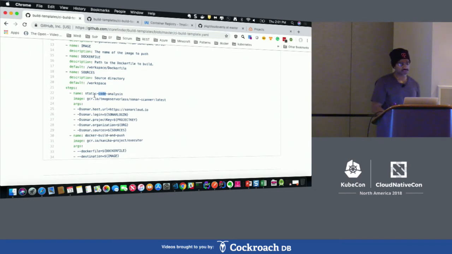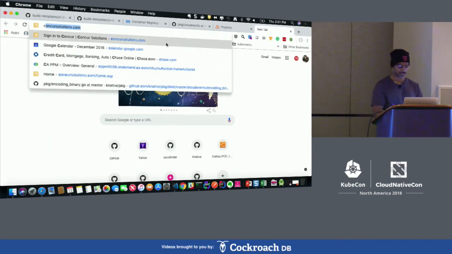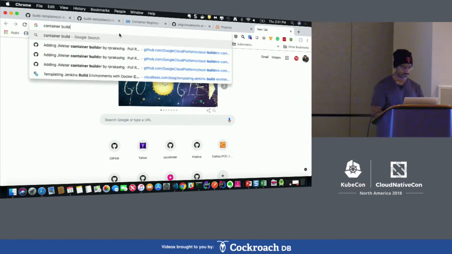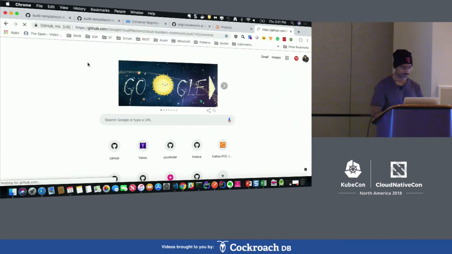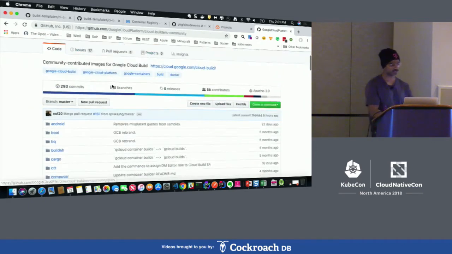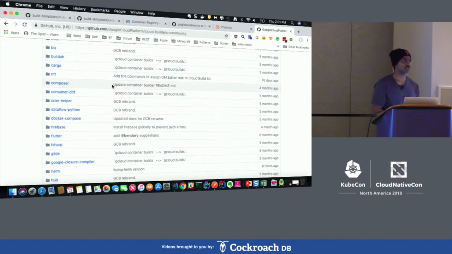If you go to Google Cloud Container Builder, to this repository here, these are all of the builders that the community has built.